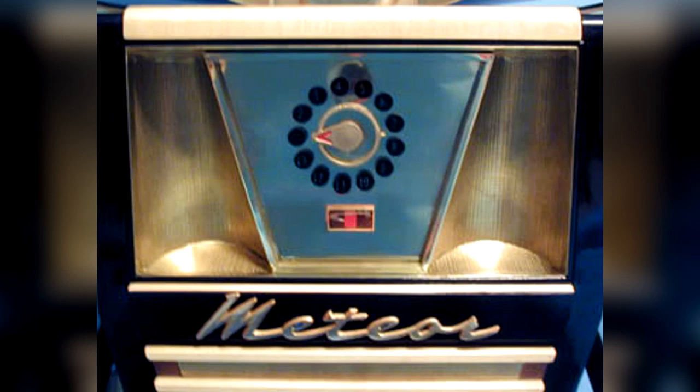Beneath the dial is a single red switch that will turn RPC-125 on or off. The panel around this dial appears to change color depending on the angle it is viewed from. RPC-125 weighs kilograms, which is more than five times the normal weight for the non-anomalous model of a similar television. It is able to be turned on at any time despite lacking any power source or a plug-in cord.